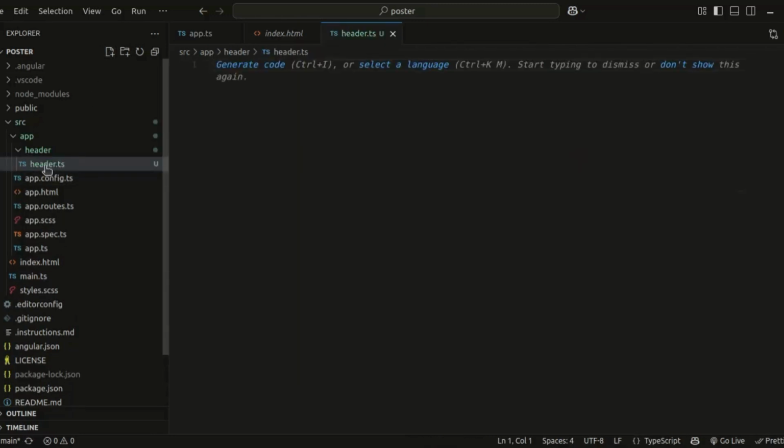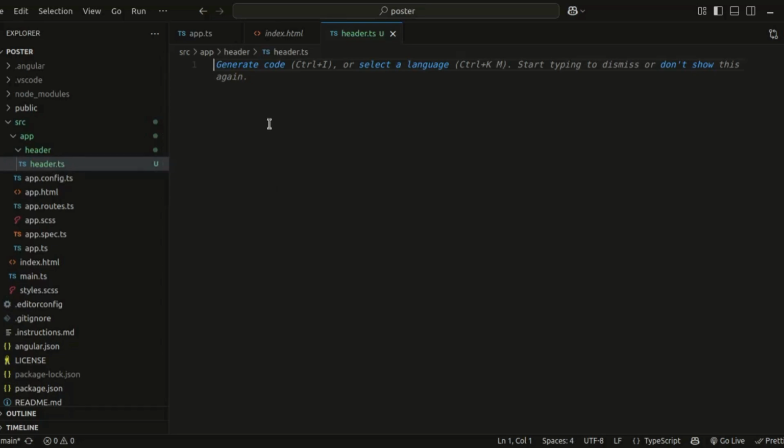One thing to note here is that in the earlier versions of Angular we used to have a .component.ts extension added. But in the latest version of Angular, that is version 20, the .component.ts is omitted and we only have .ts. So now our ts file is created.